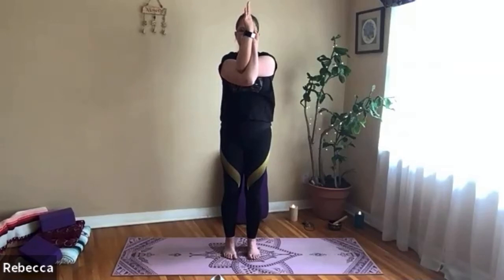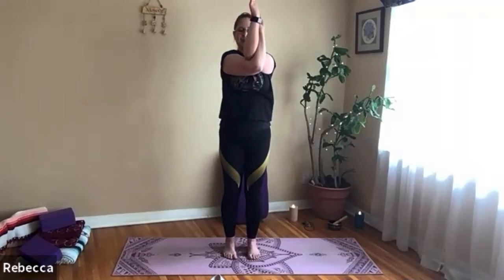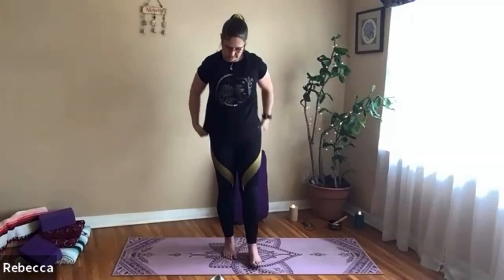Feel the skin of the upper back spreading apart. As you exhale, allow those elbows to sink down just slightly. And then inhale, bringing those fingertips up towards the ceiling. Finding the breath. Inhale, arms come open wide. Exhale, hands come down to the side.